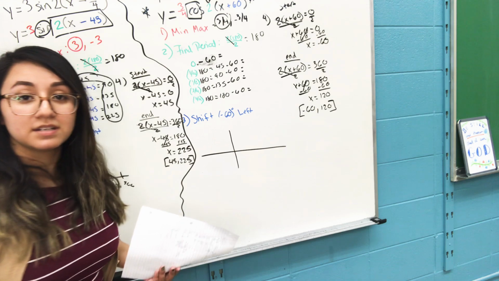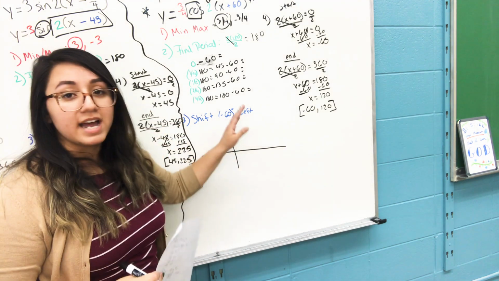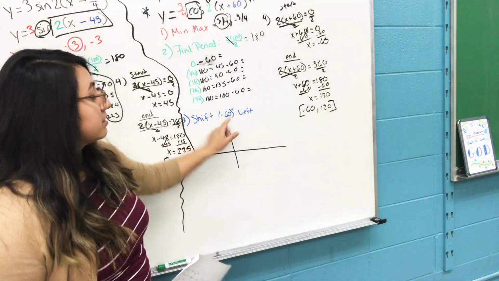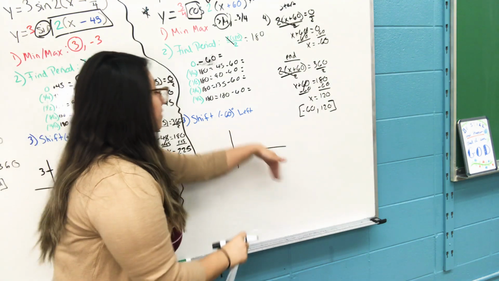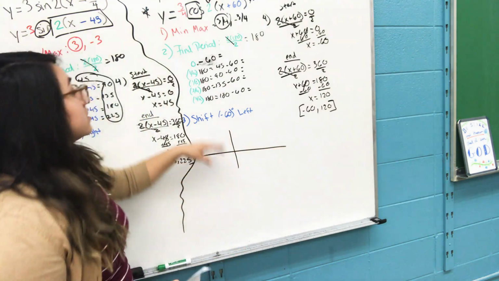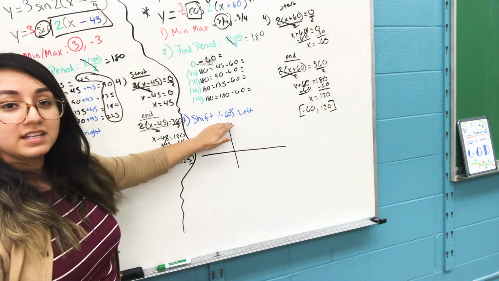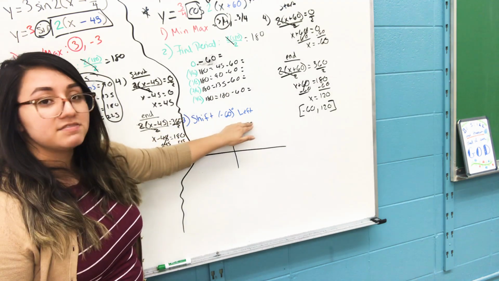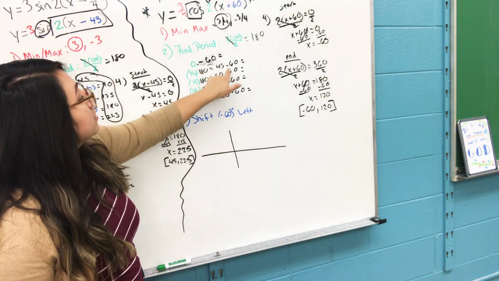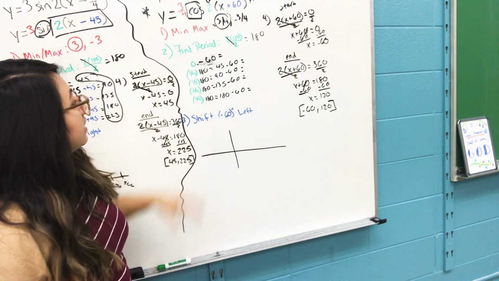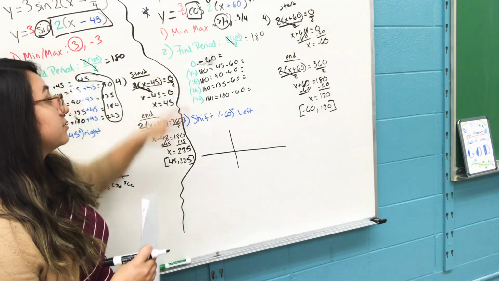We have a shift, so it's not going to look like your normal graph. We're going to shift it 60 degrees to the left, so the whole graph is going to shift this way. So now you find your shift. It's 60 degrees to the left, so that means you're subtracting 60 degrees from every point right here of your 4 parts, well, including the 0 here as well.